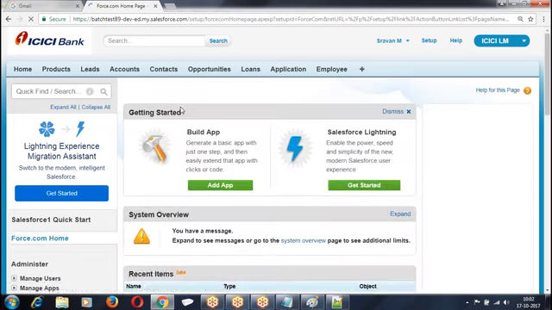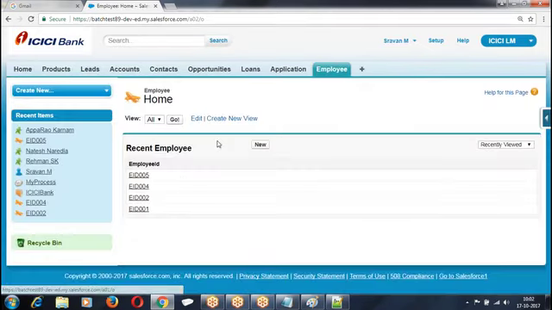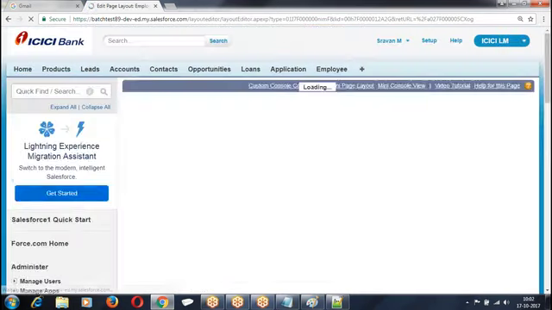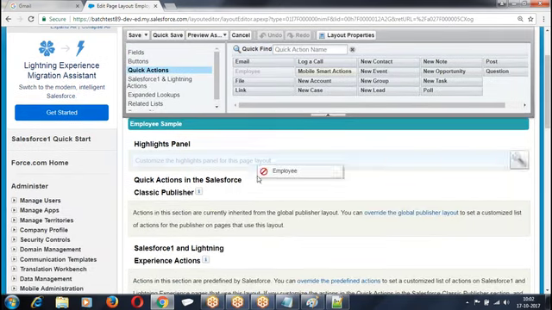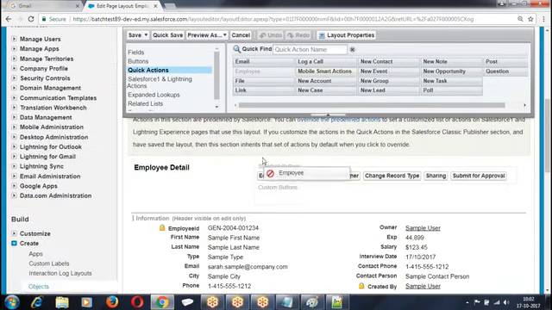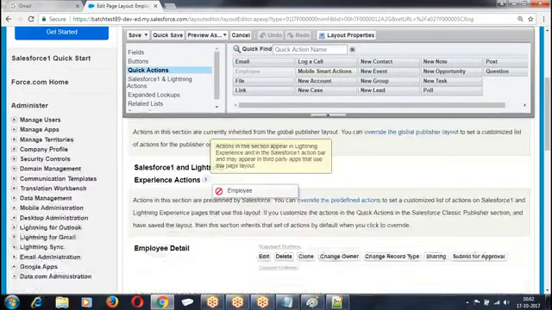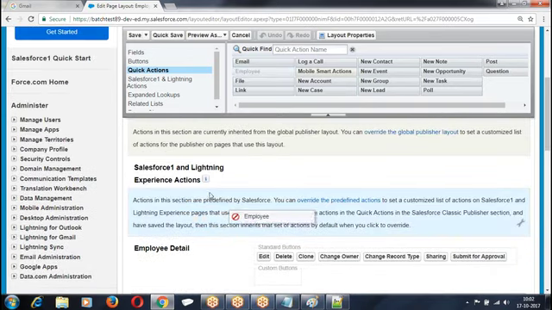Go back. Page layout. The actions. It's not allowing me to add.